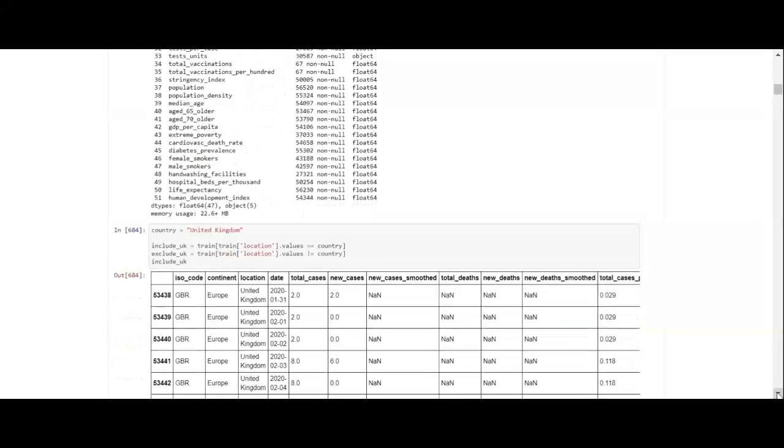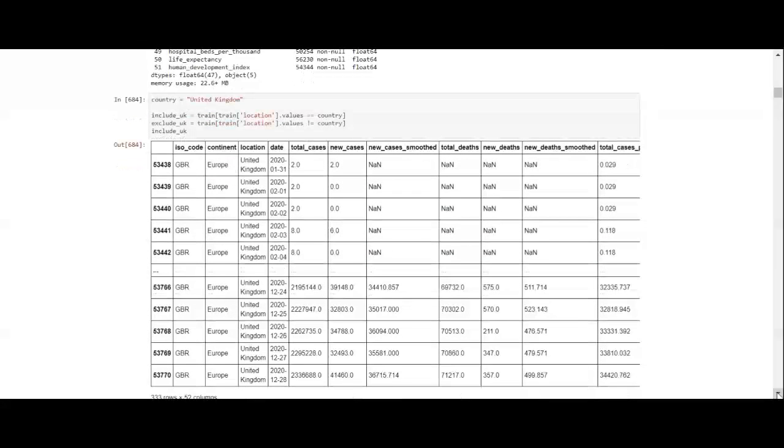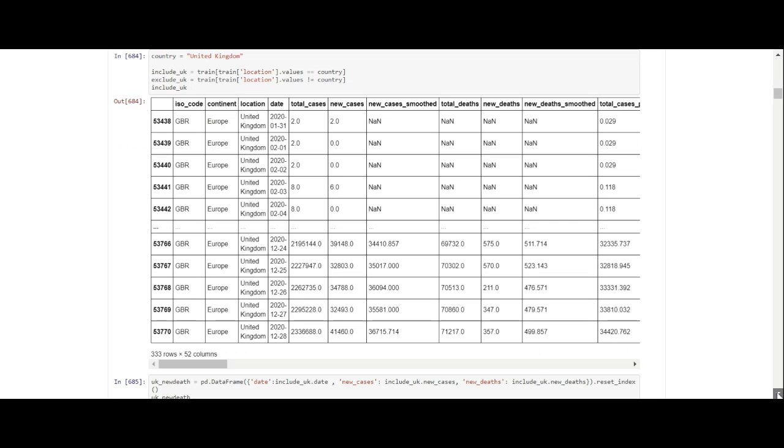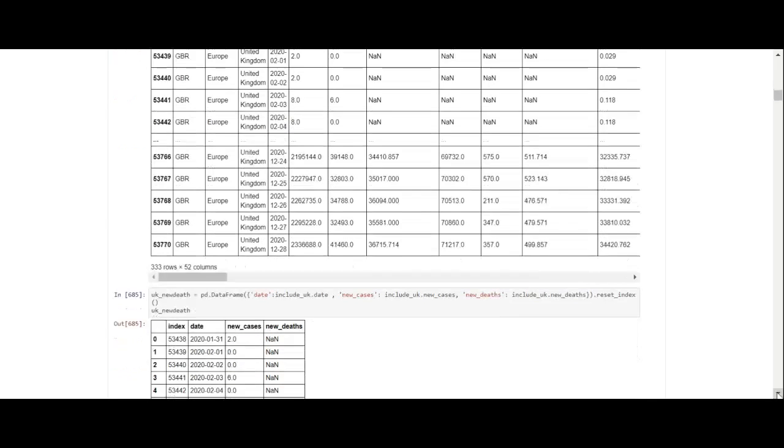So that's good. Now, because I'm living in the UK, I wanted to see how the UK's status is with COVID-19. So I filtered out only the UK, and then I've got a data set of only the UK.